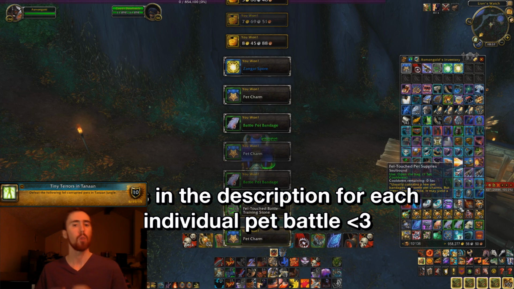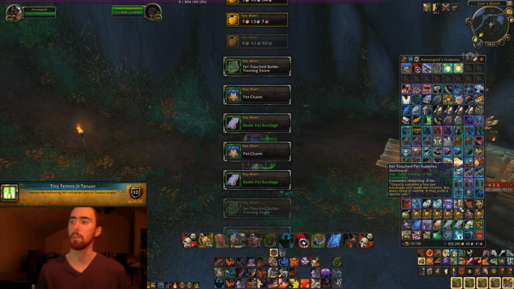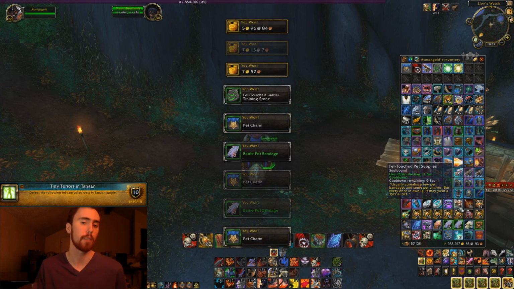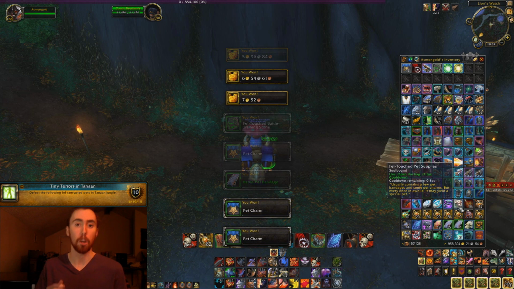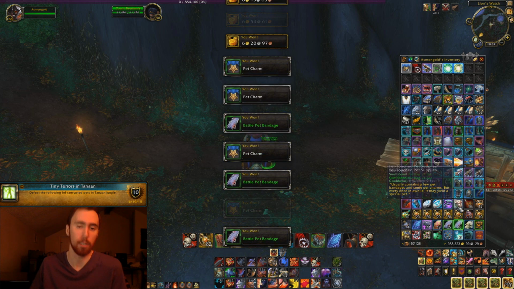Y'all probably wonder, why would I even want to do this? For a lot of you guys, probably don't. But if you do, you get these Fell Touch pet supplies. You're going to have 1 of 4 things in it. It has gold too. Gives you pet charms. How about that? Also, on top of that, it gives you battle pet bandages. Nobody cares about those.